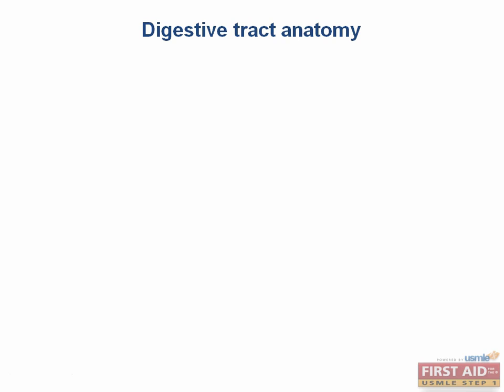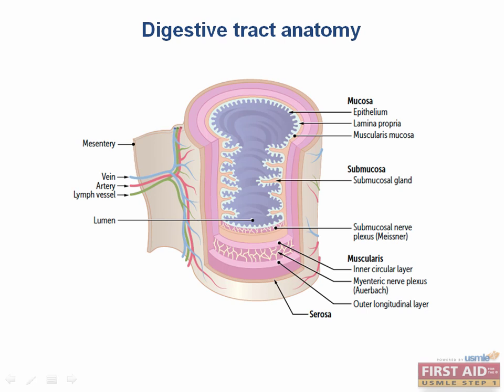Let's now go over some of the digestive tract anatomy. There are three main layers of the gut wall: the submucosa, the muscularis externa, and the serosa. What's the innermost layer? Well, it's the mucosa. This contains the epithelial layer, which is for nutrient uptake into the lumen, and surrounding this is the lamina propria, which provides support as well as the muscularis mucosa, which contributes to motility.